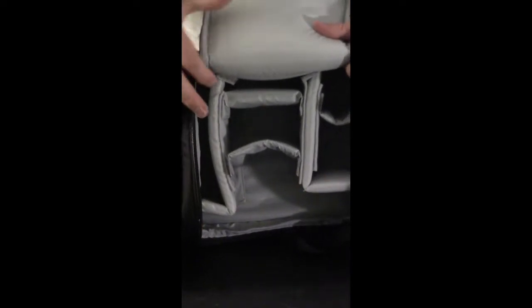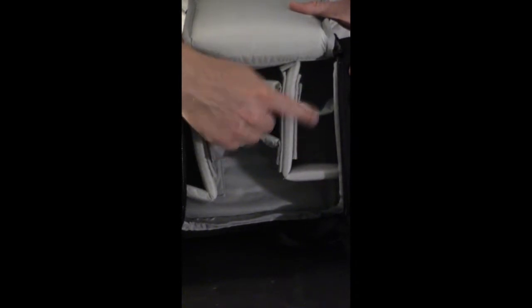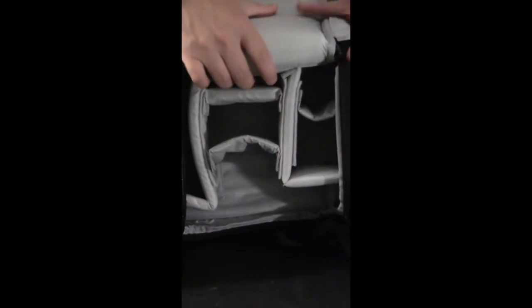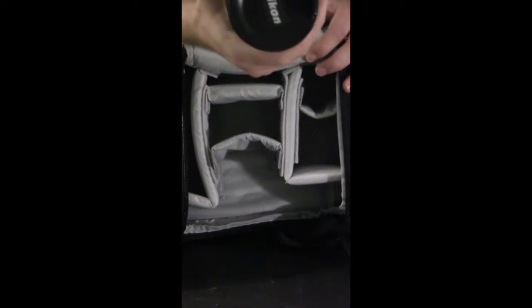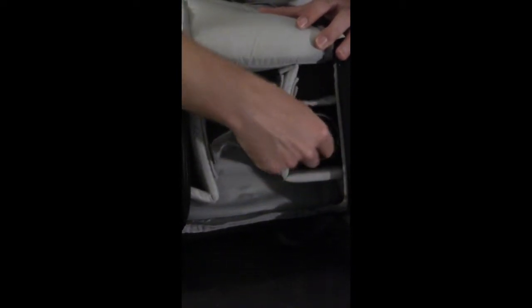So there's a couple different padded areas for you to store lenses. Over here you have a couple spots for lenses. I tend to put a lens here and a lens here, so two lenses. You know, it's fairly small lenses, I'll show you here. This is a wide angle lens. It's pretty big. I mean, it's probably the heavier one. That goes in there, nice.